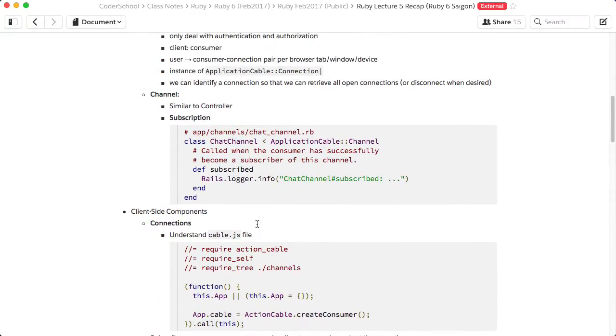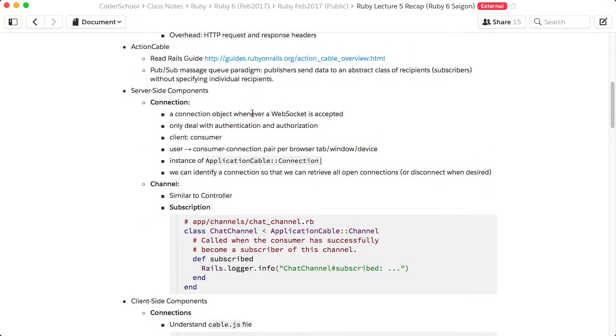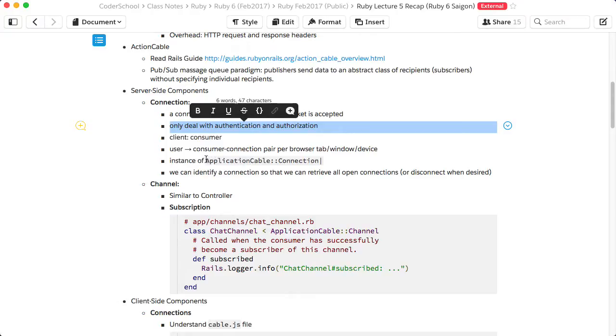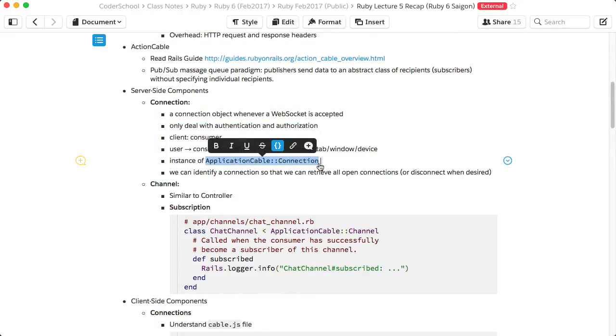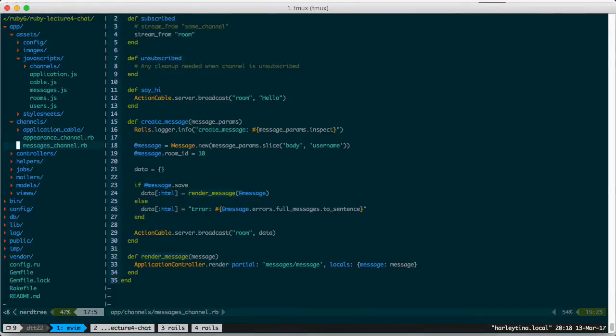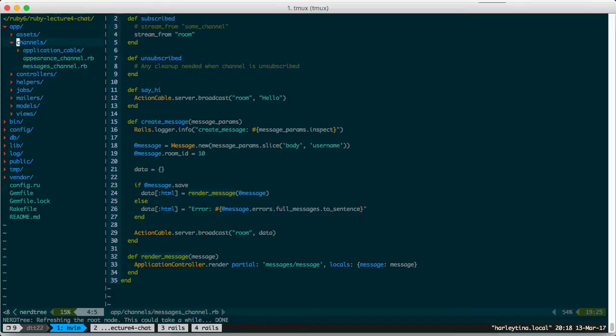Server side connection. Okay. Connection deals with this. So your connection is like your application controller. And all the channels, messages channel is similar to messages controller.